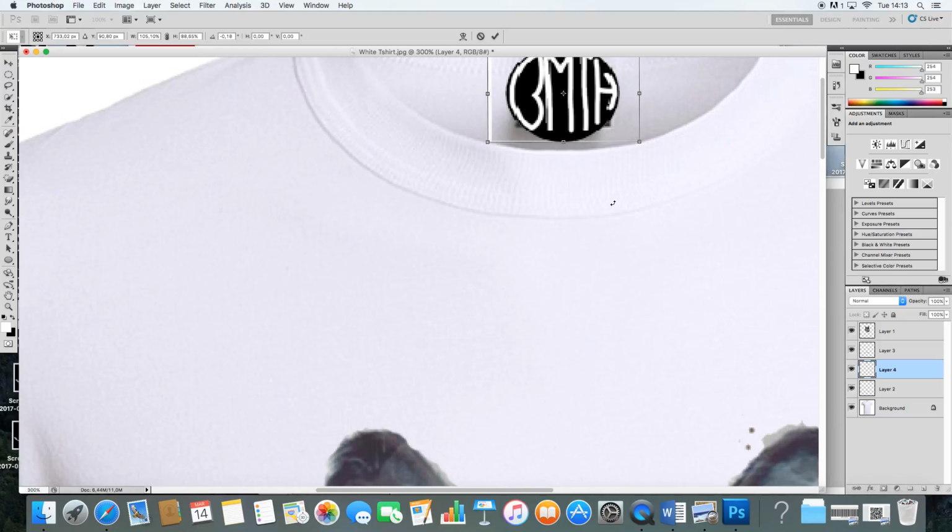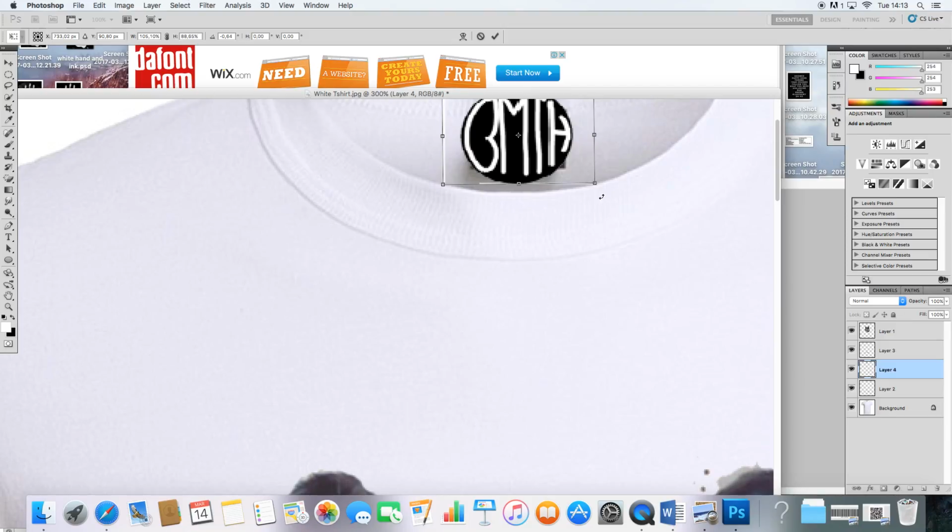You can play around with this tool if you need it in a different position. That will work. So I'm gonna make it a bit smaller even. It needs to be a bit bigger. So that when you see it from a distance, you won't be able to see the label. You will only be able to see that it says Bring Me the Horizon, which is the logo that we created for it.